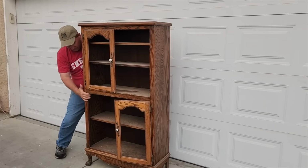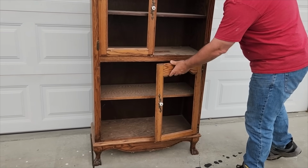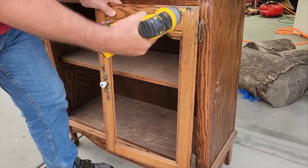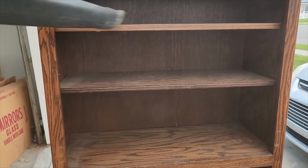With Mother's Day fast approaching, I've got a special gift I want to make for my wife. I grabbed this old hutch for free and I want to do some magic with it. First things first, got to get all these doors off. I also want to get it all cleaned out, and I used an air blower.